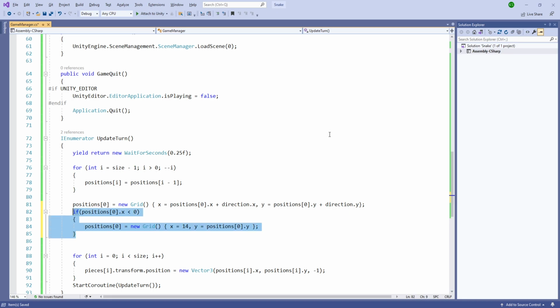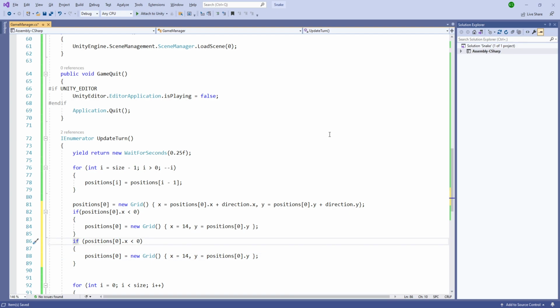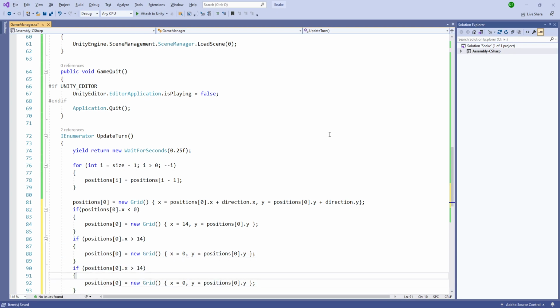Similarly, if it is greater than 4, so if we are moving beyond the 4, then we do the same. And for the y, first we need to check if it is greater than 0, because it goes from 0 to -4.